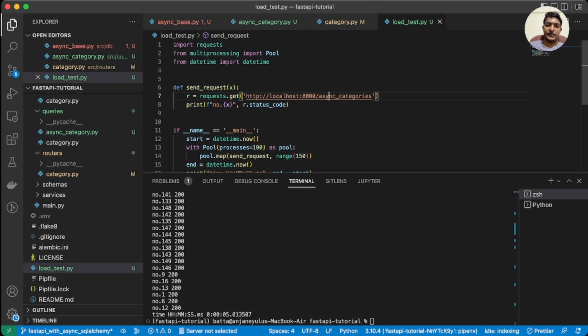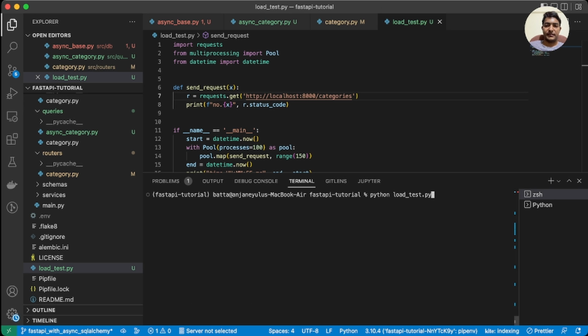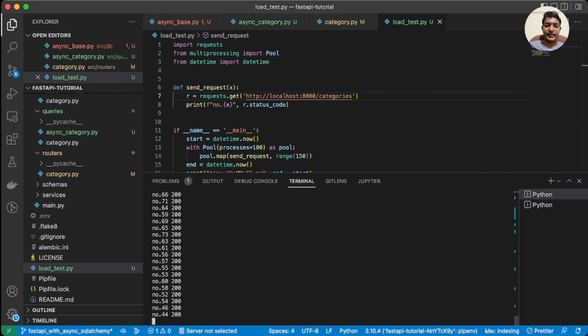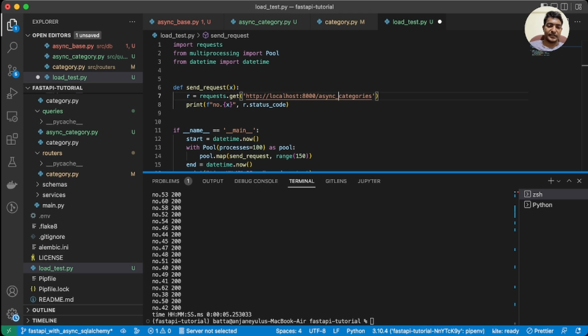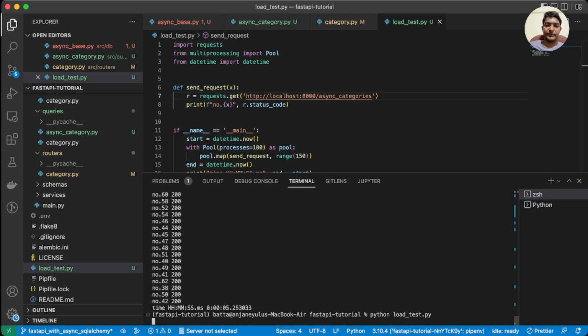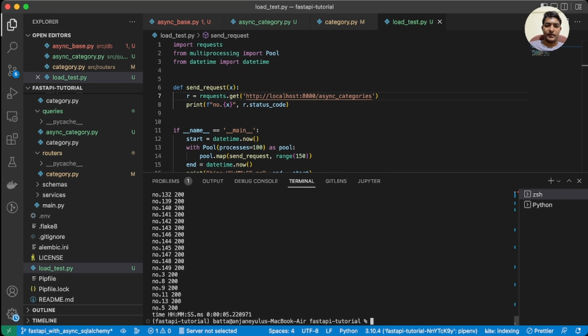Currently we are making calls to the synchronous API. Let's test that. We can see that it took 5.25 seconds. Let's do the same for async categories. It took 5.22 seconds. Let's say we have 200 requests.